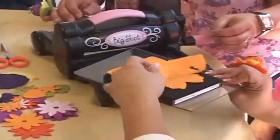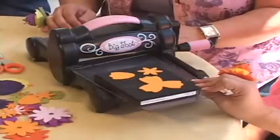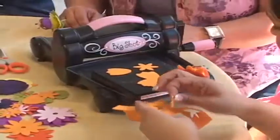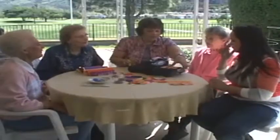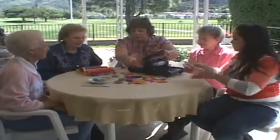It's gone ahead and cut out the different shapes for you. Isn't that cool? We left one little straggler. There you go. Yes, the kids say cool, exactly. That really is. And so we've already done a bunch of these for you.